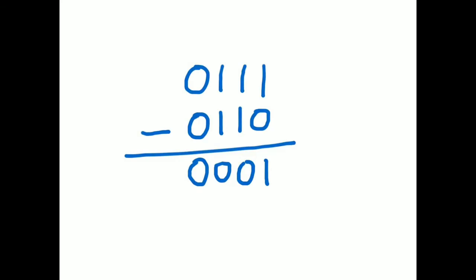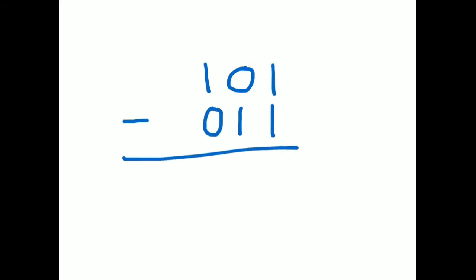It's very easy if you have 0 minus 0 or 1 minus 0 or 1 minus 1. The only complication is when you have 0 minus 1. And when you have 0 minus 1, you have to look at the columns to the left in order to solve it. Now let me show you another example. So let's say that we have a 0 minus 1, and we'll make the problem a little bit more complex. Let's say this, which is 5 minus 3.